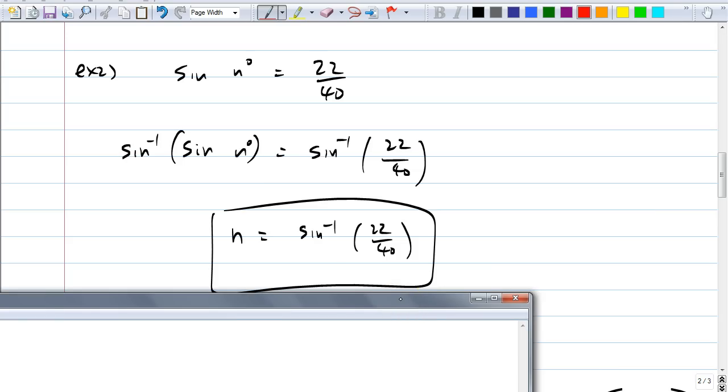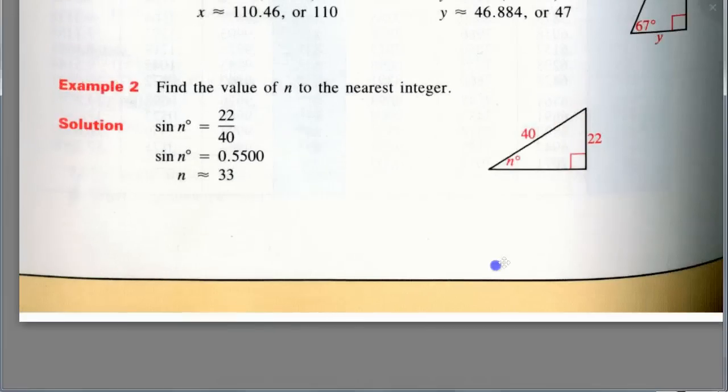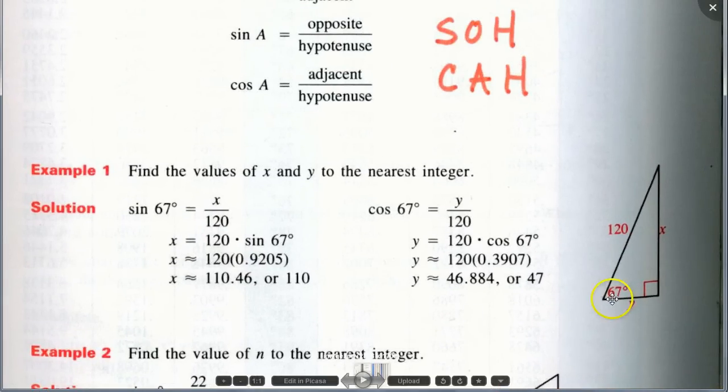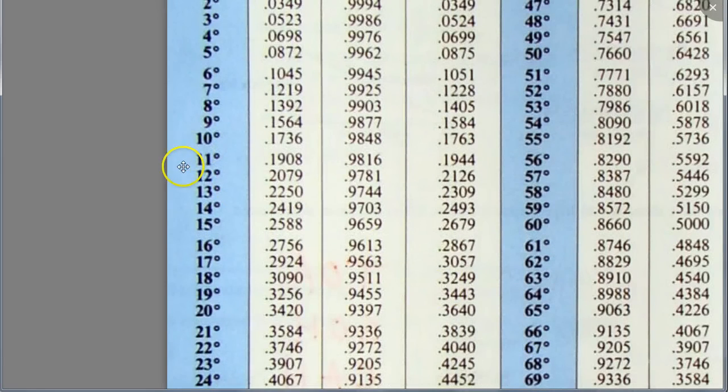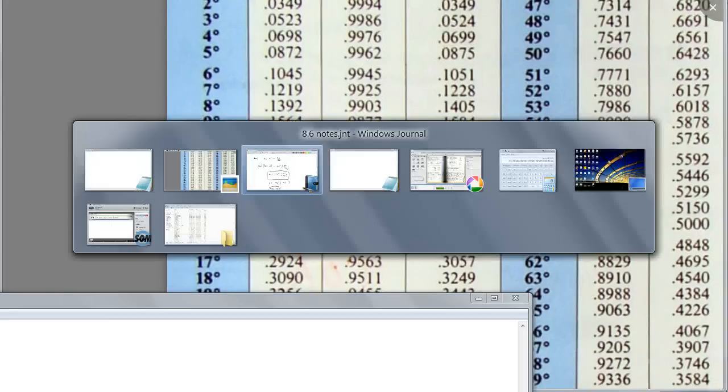Yes, question? Why don't you do that for example 1? If you go back to example 1, are we looking for the actual angle measure or the side? The side. When you're looking for the side, you don't look up backwards on the table. You look at the angle measure and then look at what sine of that angle is. So you don't need the inverse. If I wanted to know the sine of 11 degrees, it's right there, 0.1908. You don't go backwards. That's what inverse means. We know what sine of this angle is, so you have to go back and see what angle measure it gives you. Remember that?